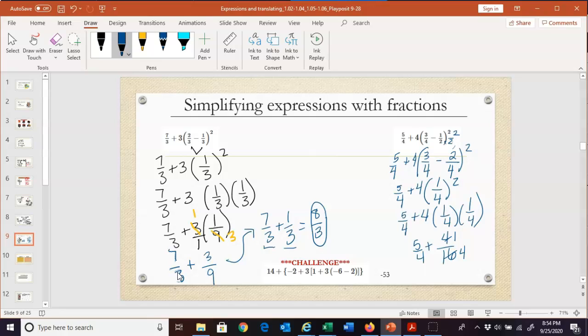And that was really nice because now the denominators match. So we can go ahead and add the numerators. 5 plus 1 is 6, and the denominator is 4. Now we can also reduce this, right? 2 goes into 6 3 times, and 2 goes into 4 2 times. So all that work in there is our answer. If you attempted the challenge, here's the answer, so you can check your work there.